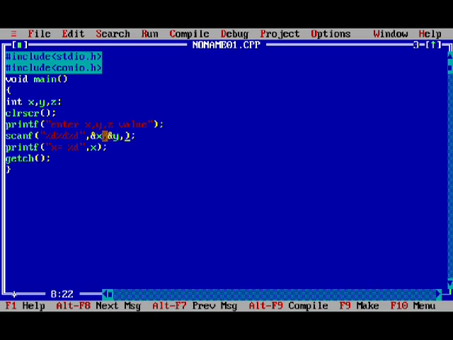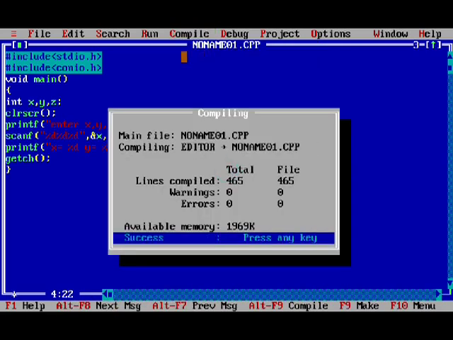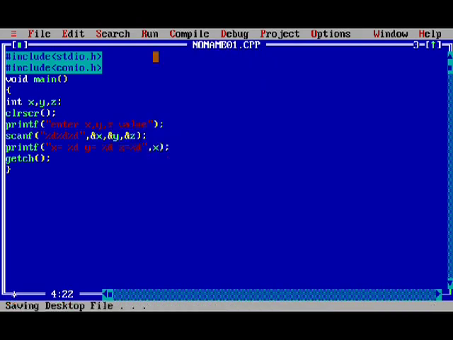Similarly address of y and address of z. Here we print y equal to %d and z equal to %d. Let us compile and run it.